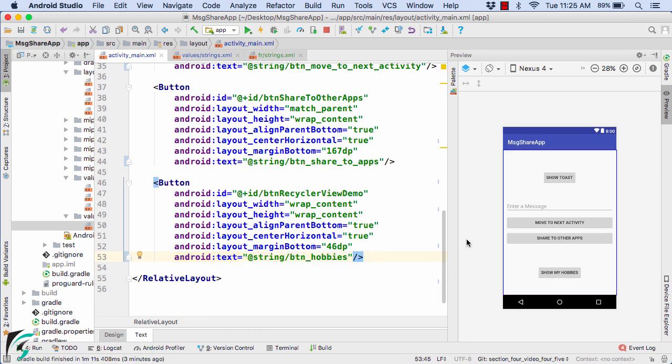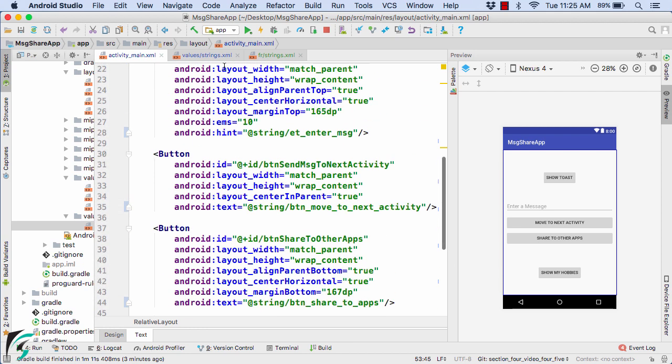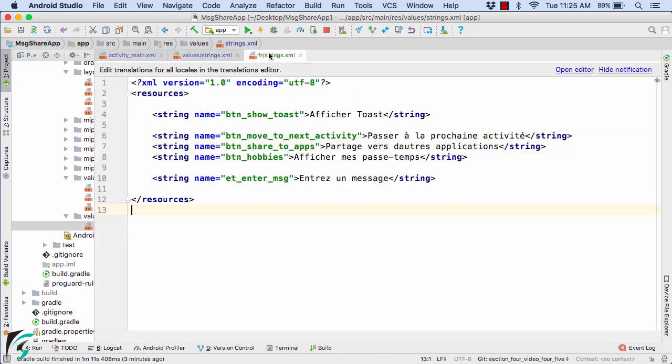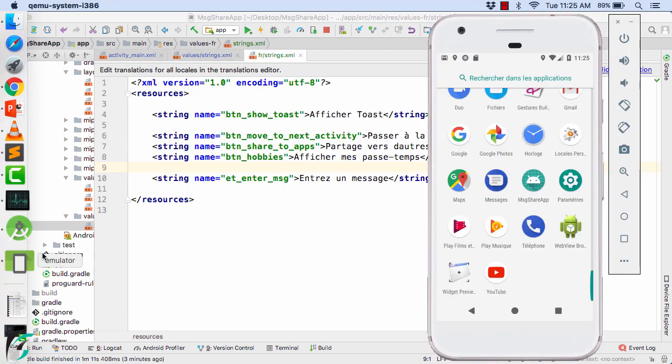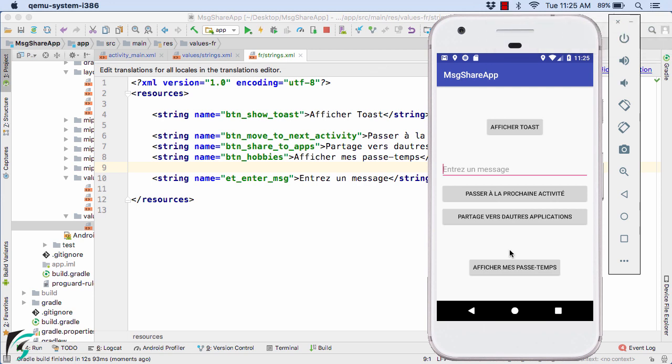Perfect. So in this way you can simply localize the strings in the English language as well as in the French language. Let us now launch our application and let's see the difference. And there we go, our application is now working perfectly fine. We have localized all the strings related to the main activity. Now one more thing I would like to tell you before concluding this video. If I click on this button, then you will find the toast message in the English language.